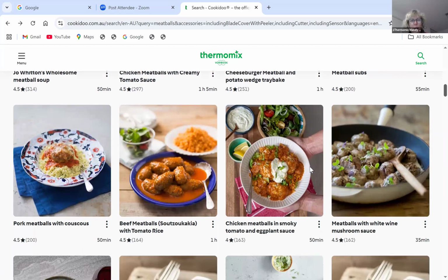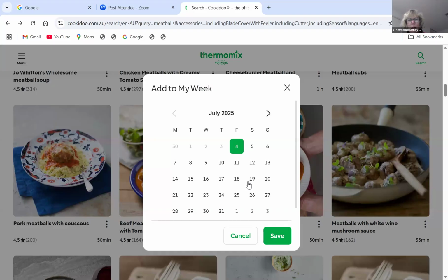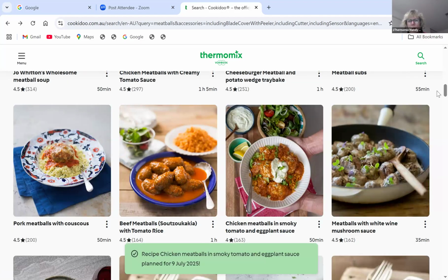Beef meatballs. Oh, I've made that one too. That was really good. Well, that sounds really good. I might actually chuck that into my week. When will I do it? When will I be home? Put that one there. Okie doke.